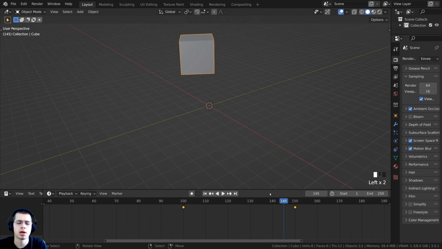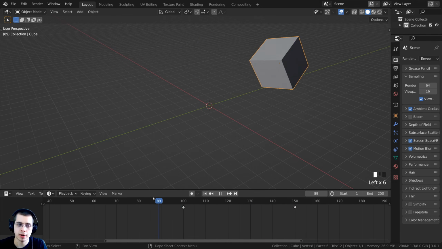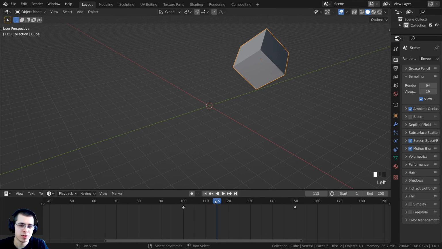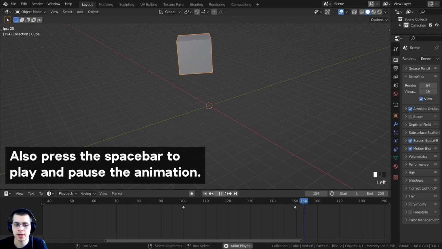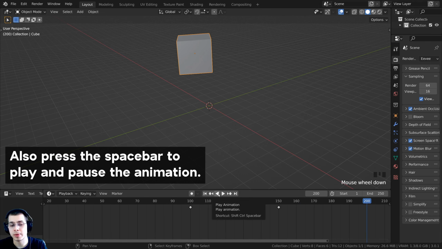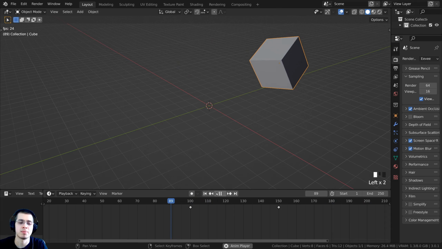So I wanted to talk a little bit more about how to use the timeline. If you just click and drag right up here on these numbers, then that is going to move the timeline around. Now, if you want to play the timeline, you can click on the play button right here, and that is going to play the timeline. And then you can see there is also a pause button. So you can click on that pause button to pause the timeline. And then there also is a play backwards. So you can click on that button, and that is going to play the animation backwards.